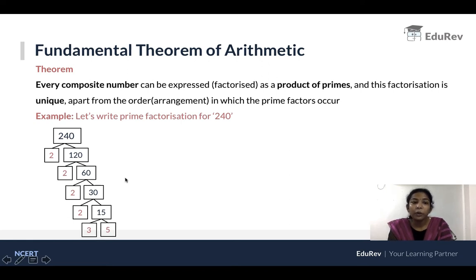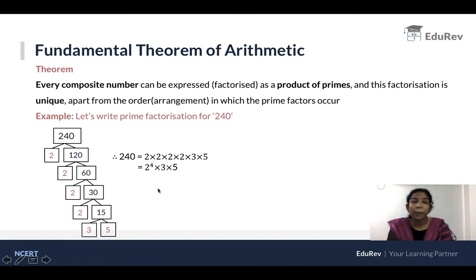So, if you're doing a factor tree method, one thing that you have to remember is one number will be a prime number and the other number will be a composite or prime number. That is how you will be going throughout the factor tree process. So now what you got? 240 as simply 2 into 2 into 2 into 2 into 3 into 5. How can I write that? As 2 to the power 4 into 3 into 5. There are 4 2's, that's why I'm writing it as 2 to the power 4 into 3 into 5. So that is the prime factorization of 240.